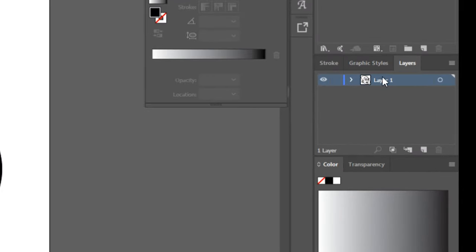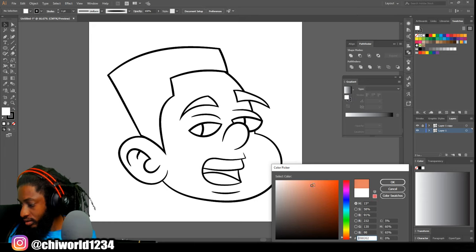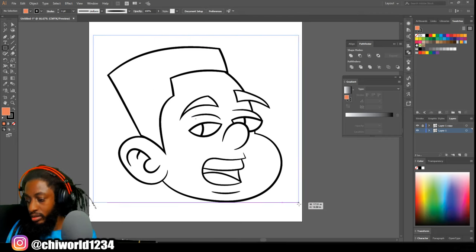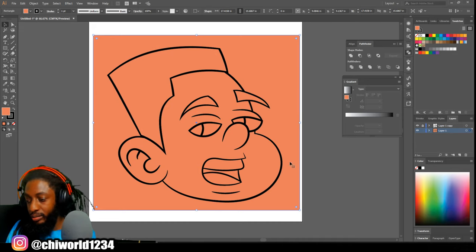To our layers, drag that layer to this blank sheet of paper to make a copy. Lock the top layer, come to the second one, find a nice little base tone to start with. Nice little rectangle tool, drag that color over our picture. Right click the color, go to Arrange, Send to Back.